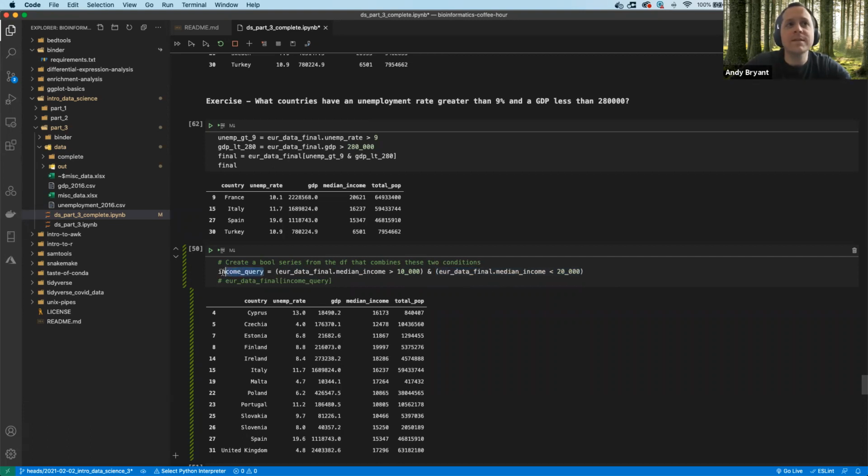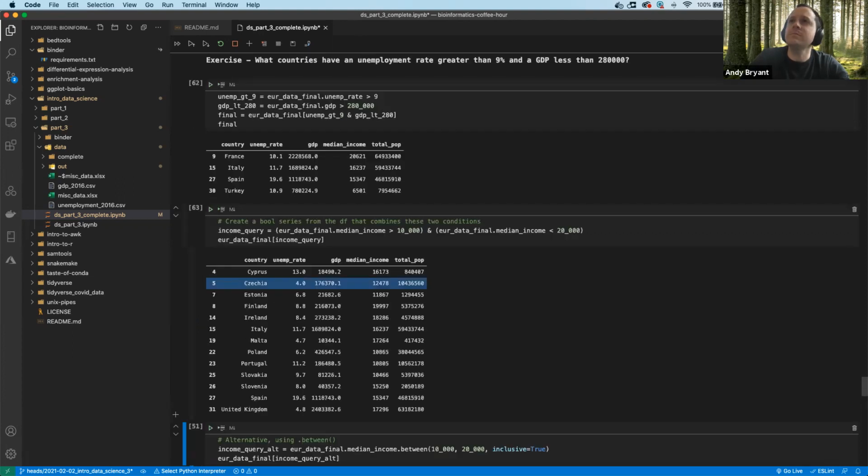So here we have a single query that is a combination of two different queries, and I find that a little bit easier to read. So now we basically have all the countries that have between 10,000 and 20,000 exclusive.